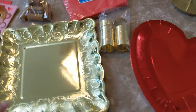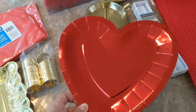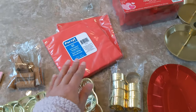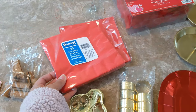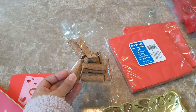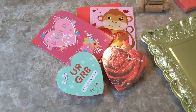As far as the plates, I utilized what I already had, which were these cute little square plates and these heart-shaped plates. I found those at Walmart. I thought that would be cute to put on top of the gold square plates. I also have these gold napkin holders that are really fun. And then I have some napkins. I bought the larger size at the dollar store that we're going to utilize to make our roses, which I'll show you later. You will need some corkscrews, which I've used before, so they're already cut and slit, which I'll show you in more detail later. The next couple of items are completely optional. I have some Valentine cards and some boxes of chocolates that we're going to use as nameplates later.